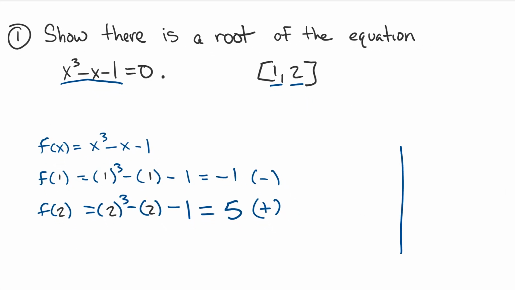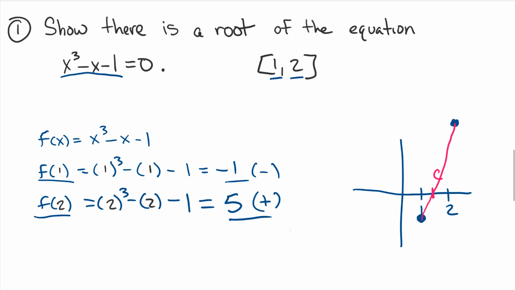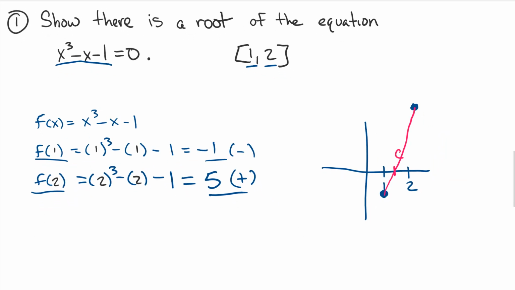So wait a second. All we know is in between 1 and 2 for our function, at f of 1, we get a negative value. There's some point down here. And for f of 2, we have a positive value. It's up here somewhere. And we know that it's continuous. Therefore, there has to be something in between there. I don't know, some number. And we're never going to find out. It doesn't matter. Somewhere along here, it touches. So now here's the big piece. You got to say this at the end. They'll probably have you write this one out on the test.